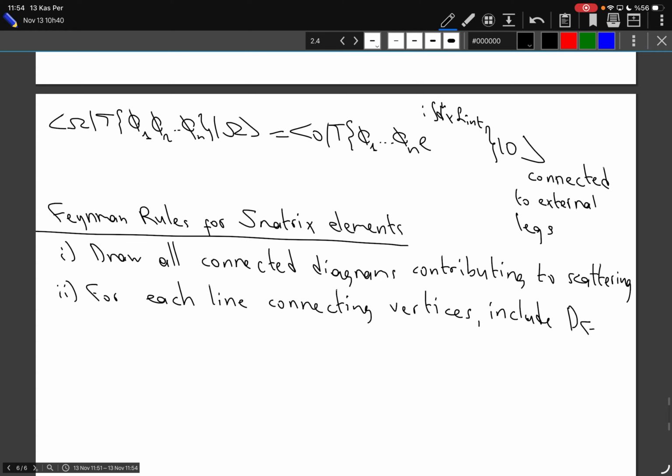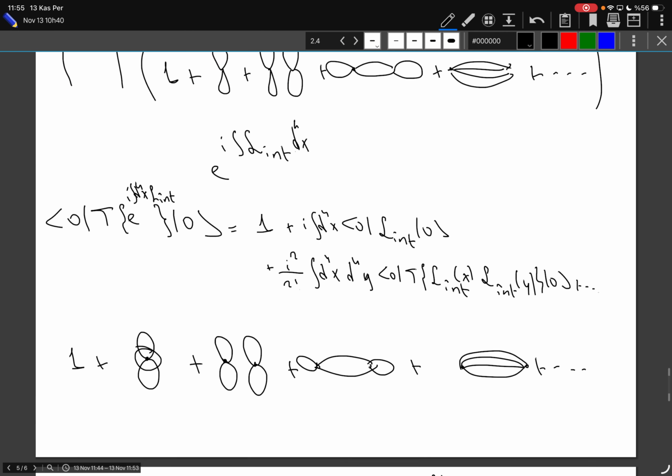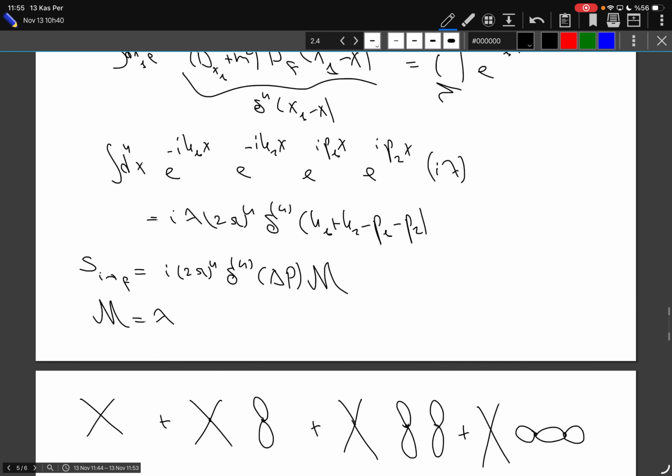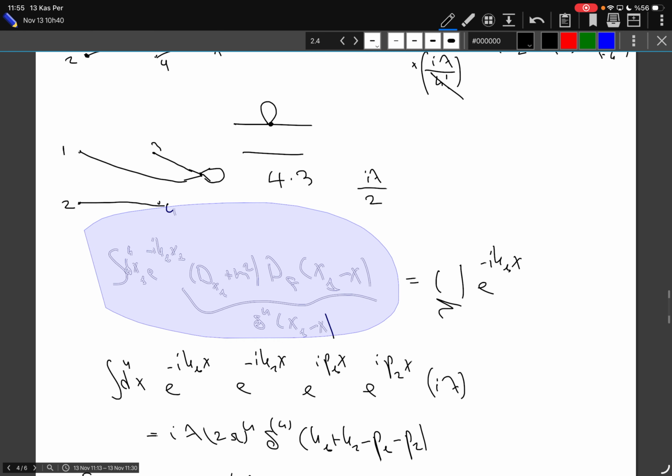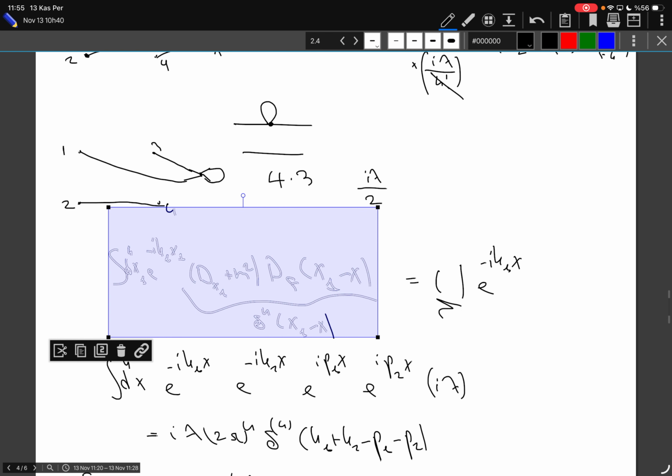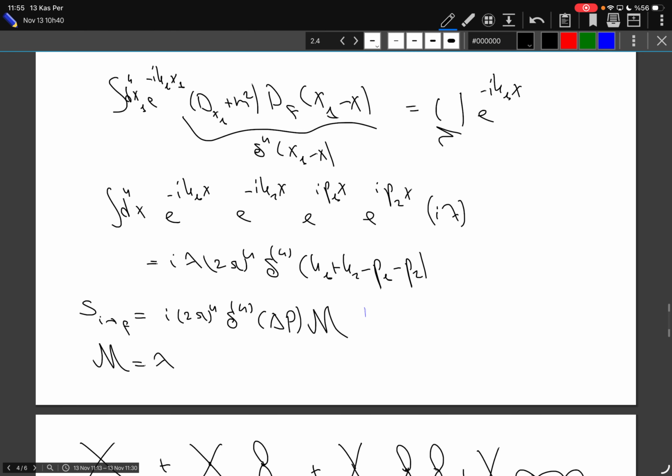Because the LSZ reduction formula already tells me that the external lines will be removed in the contribution to this invariant matrix element M. You see here, to calculate this, the LSZ reduction formula basically just removes the propagators corresponding to external legs. Just remove them. Whatever remains is your matrix element M, which you can use to calculate the cross section.